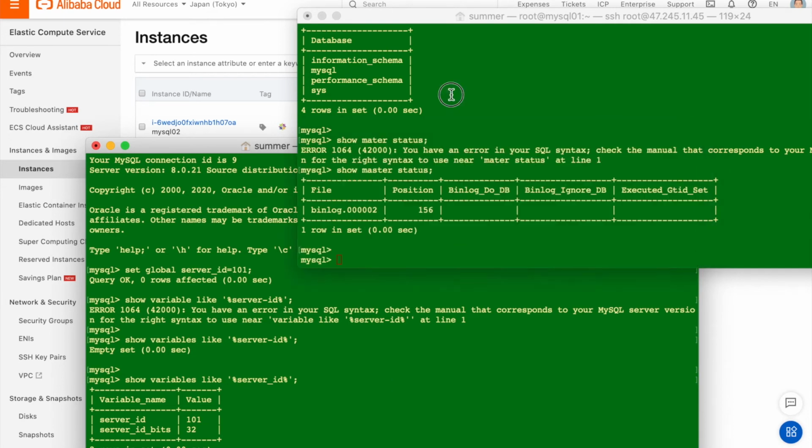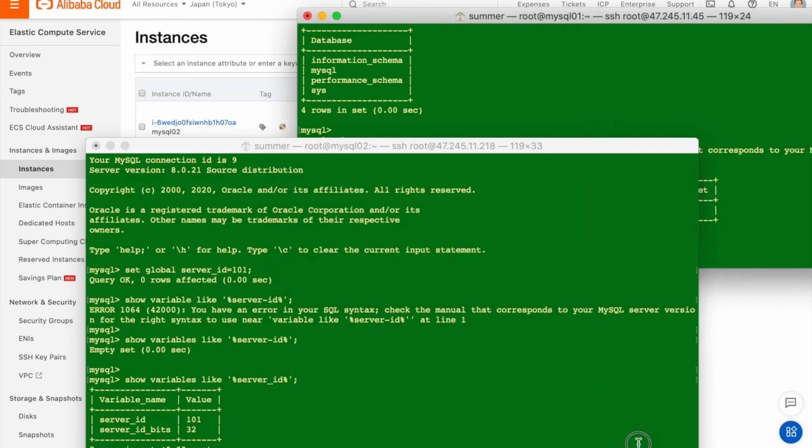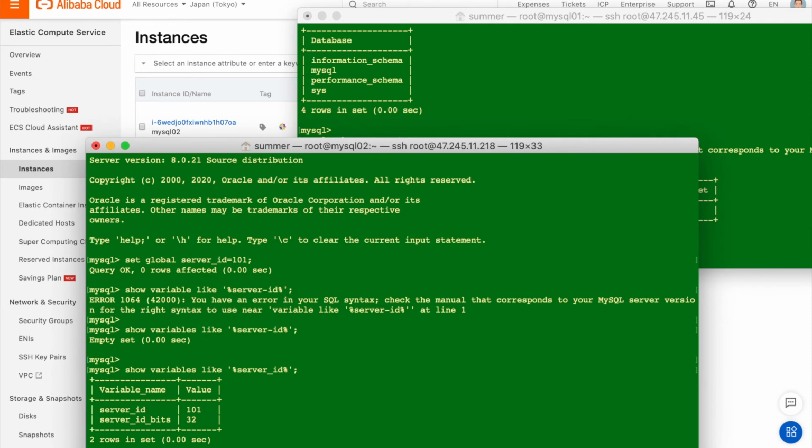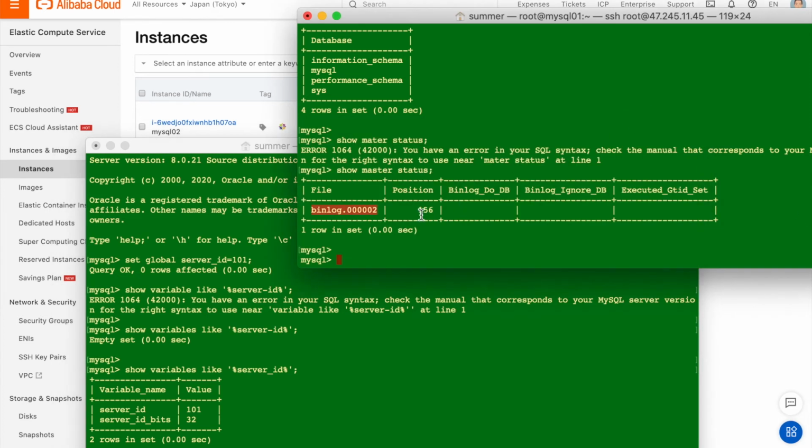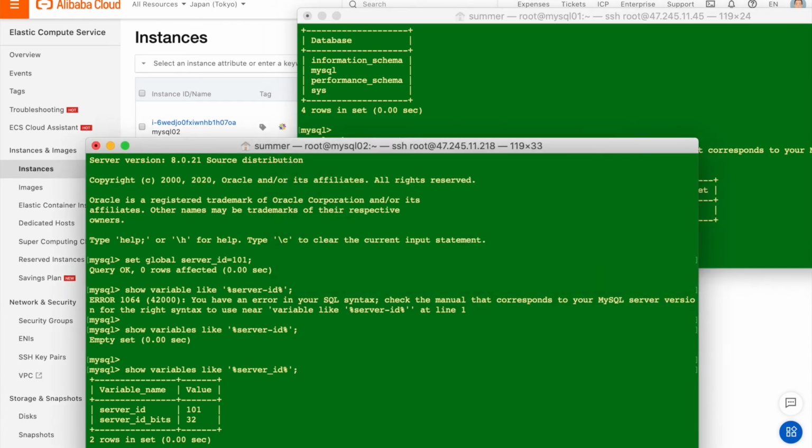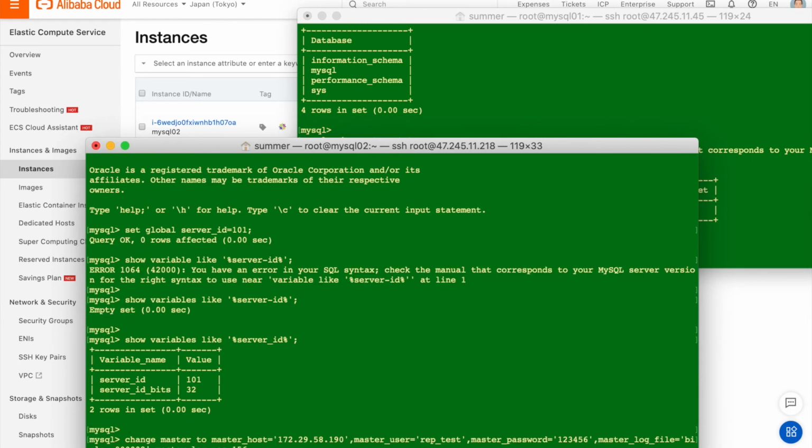And master_log_file equals this one. Last one, we need to set the master_log_pos equals 156. Okay.